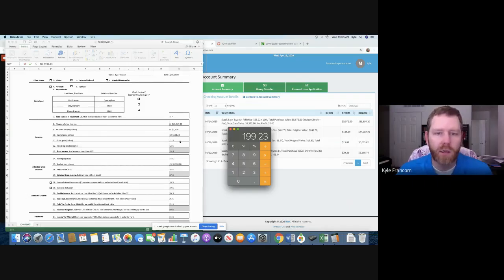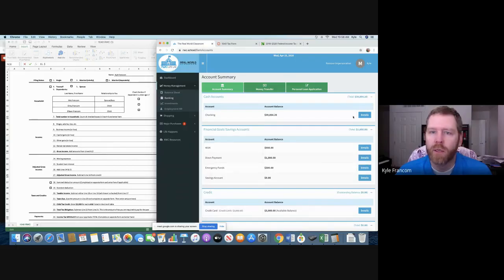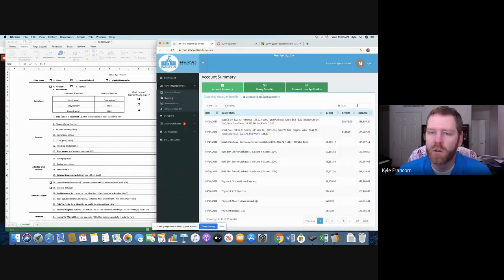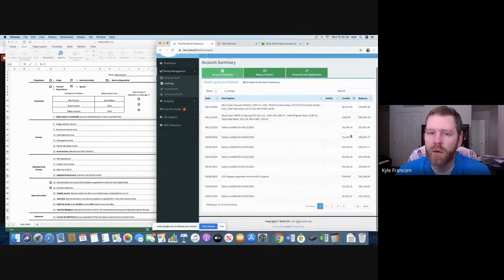Okay, other gains or loss. Did anybody in the class give you money for any reason? Did you sell candy to somebody? Did you sell notes to somebody? So go look in your checking account. If I go back to my checking account and I search, or you can look at credits, this is all the money that you had coming in.